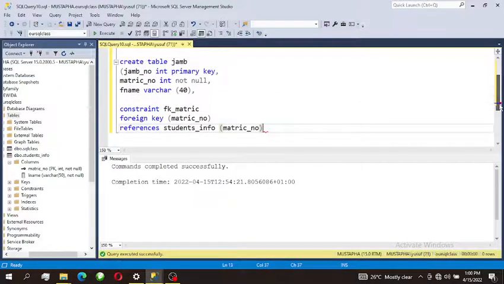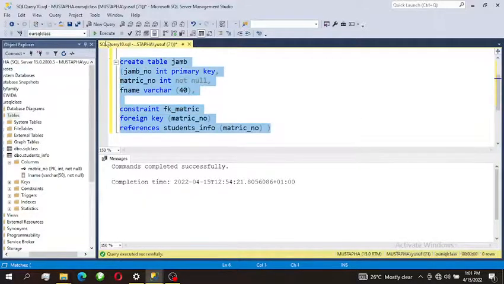So all we have to do now is, don't forget, we open a bracket right here, and here we now close the bracket. That is why we were having the syntax error there. So just write it. Execute. Immediately we execute, you can see the command completed successfully. The command has been completed.